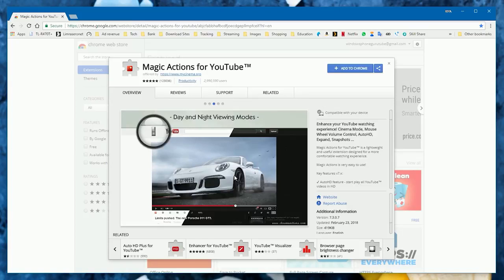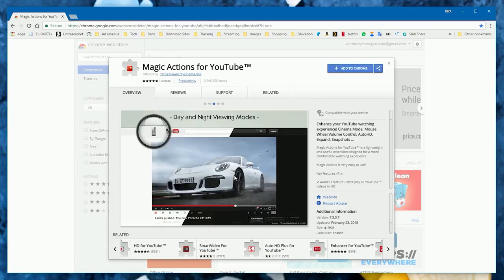It's also available for many other major browsers such as Firefox, Opera and so on. So if you're not a Chrome user and still interested in what we are doing today, it's definitely worth continue watching. And I know I mentioned this Magic Action extension for YouTube in several other videos, but believe me guys, I only shared a fraction of what it can do for you.